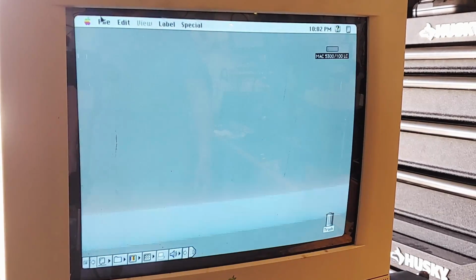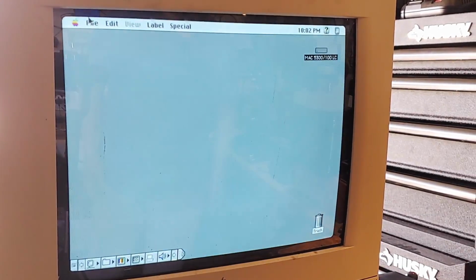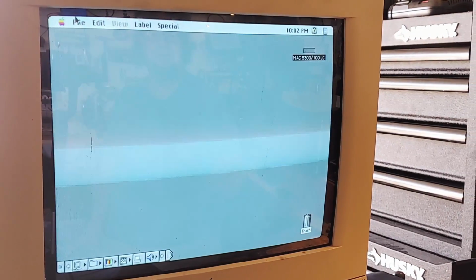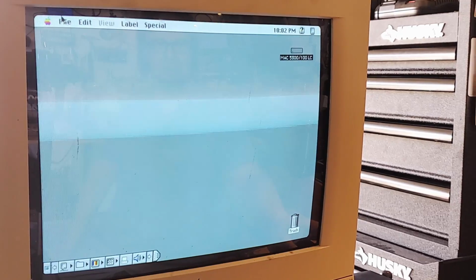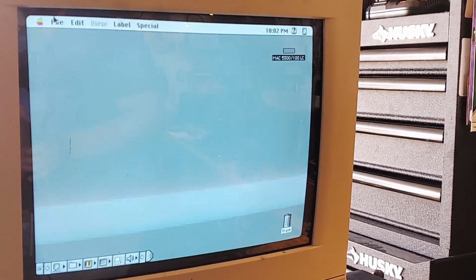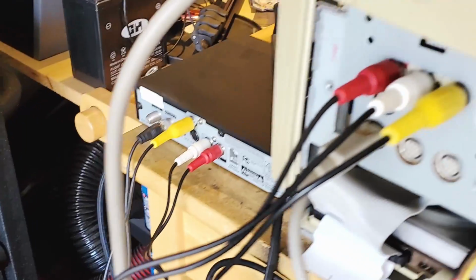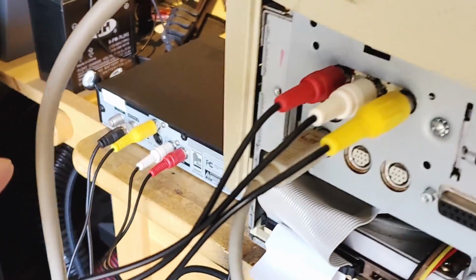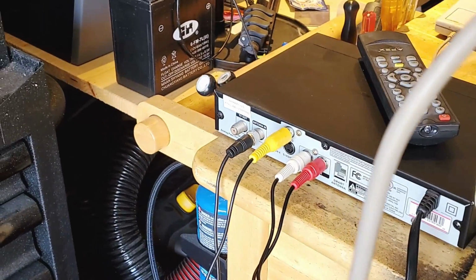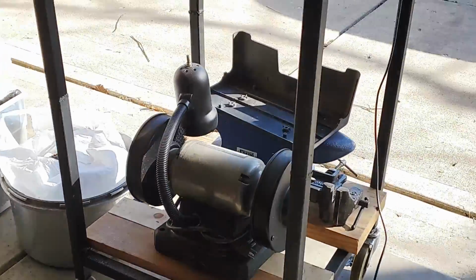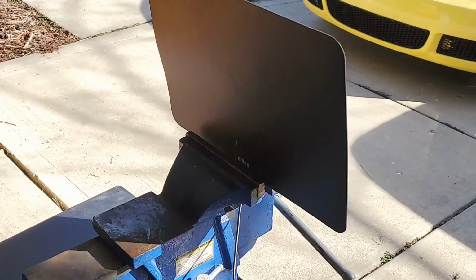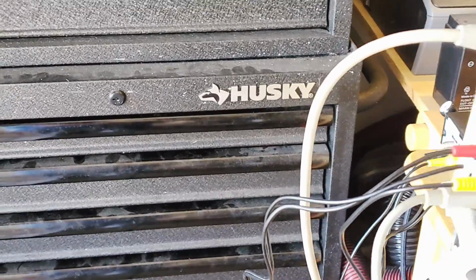So we got the Mac set up here. Just going to go through some of the software. What I did was I connected, let me show that to you guys. I connected a, oops, where is that? You don't need to see the toolbox. So I connected a digital tuner that just takes the signal from an antenna, which I put on the vice grip here, and that's going to now feed into the back. See if it's going to work.